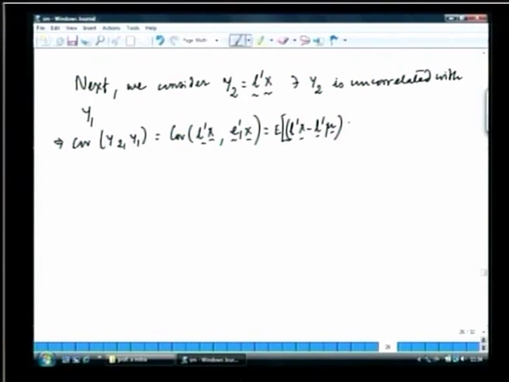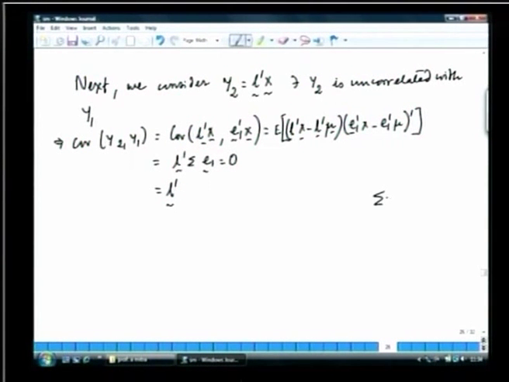So, that is there, and then I have E1 prime x minus E1 prime mu. This expectation is nothing but L prime sigma E1, which is equal to 0. So, this is giving me L prime sigma E1, and I consider another alternative form of the spectral decomposition of sigma.